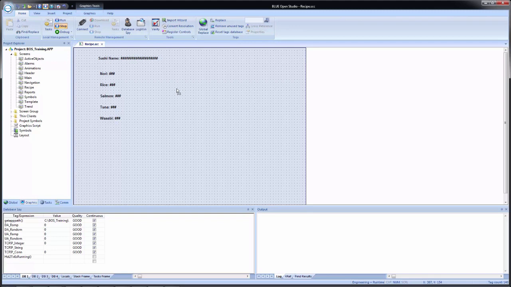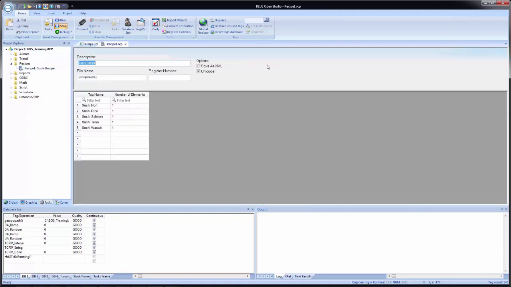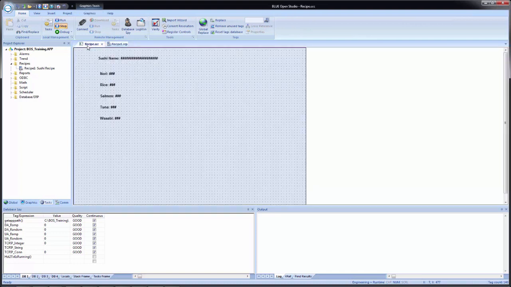So now that we have the options for reading and writing not only the recipe name, but the parameters as well, we have to configure how we save and load the recipes. And if we go back to our recipe worksheet, you see there is no option here for triggering a save or a load. And that is because the recipes are saved and loaded via a built-in function. So we will first look at that function.